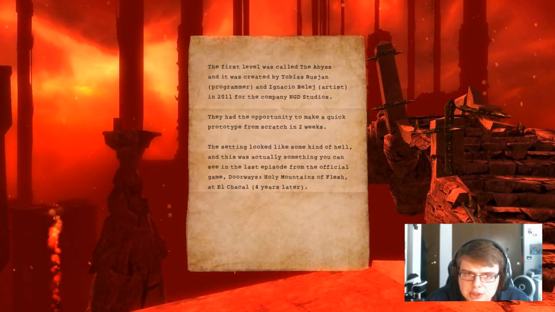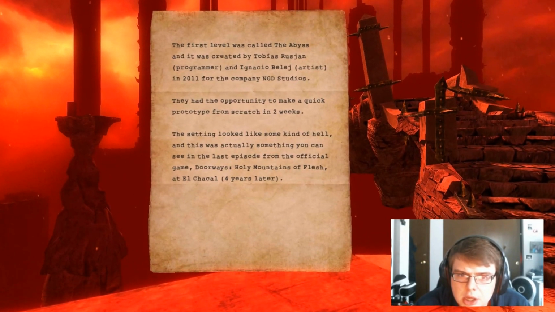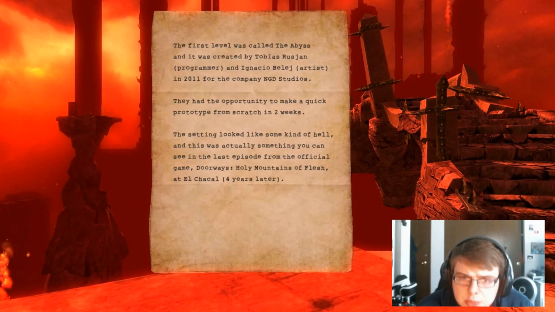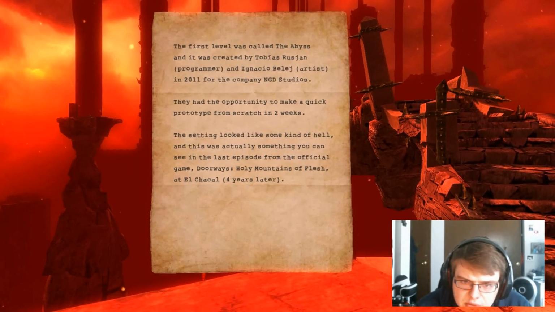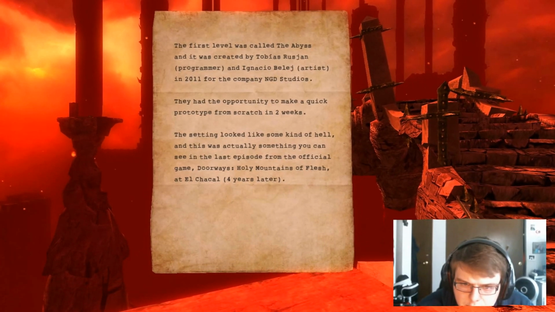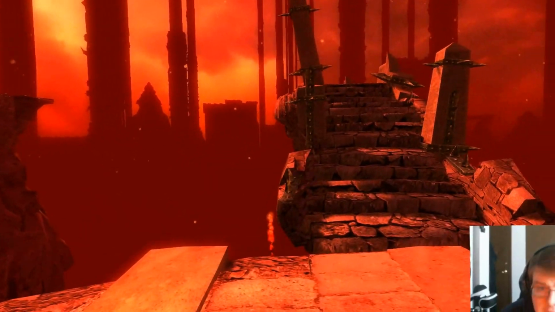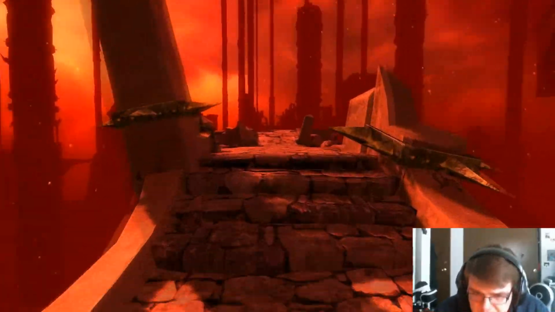The first level was called The Abyss, and it was created by Tobias Rugin, programmer, and Ignacio Balaguer, artist, in 2011 for the company NGD Studios. They had the opportunity to make a quick prototype from scratch in 2 weeks. The setting looked like some kind of hell, and this was actually something you see in the last episode from the official game Doorways, Holy Mountains of Flesh at El Chaco, 4 years later. So we're definitely going to have to try out the other games, especially if this one's any good.